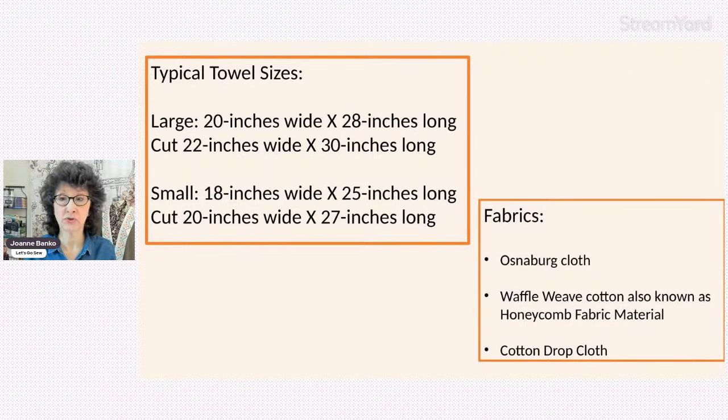The smaller size, which all of those that I showed you from the Brother past projects, those were all done on Dunroven towels that I think we would really consider tea towels. And they have that nice hem-stitched finish on the edge, and they were all smaller, 18 inches wide, finished by 25 inches long. So when I want to make my own, and I'll show you the pieces in a second here, I cut it 20 inches wide by 27 inches long. Now, obviously, these are all just completely up to you, whatever size you like. But I think when you see a ready-made, you figure that it's popular and it's probably going to work.